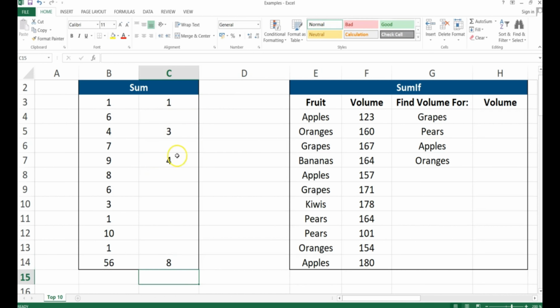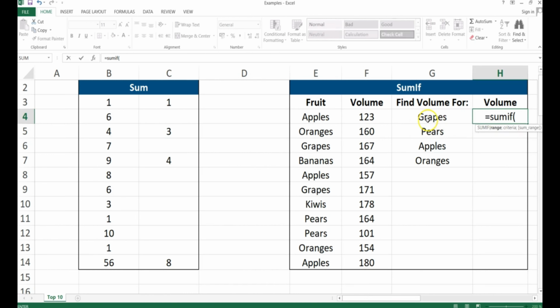So 1 plus 3 plus 4 equals 8, and then the SUMIF here, if we just type in the formula, and now we need to find the volume for the grapes, the pears, apples and oranges, based on the volumes that we have in this range here. Just to delete this one here first of all. So now if you remember, SUMIF usually starts with the criterion range. So this is the criterion range. I'm just gonna go and fix it with the dollar signs.